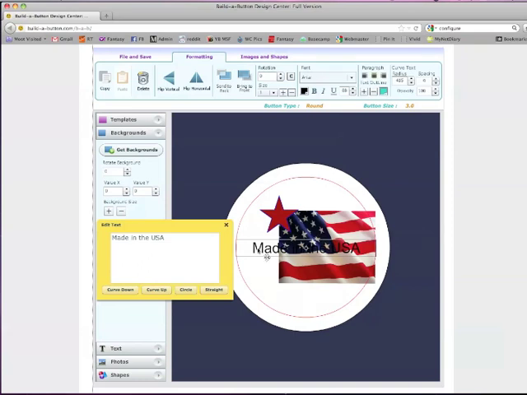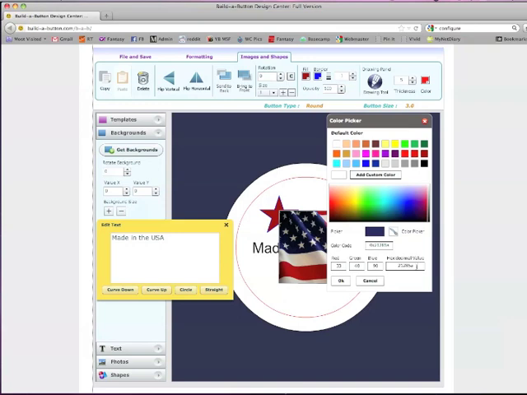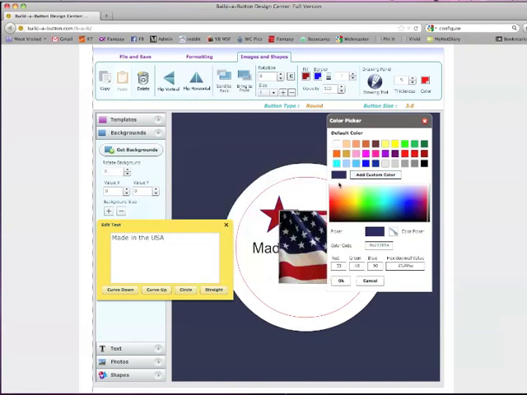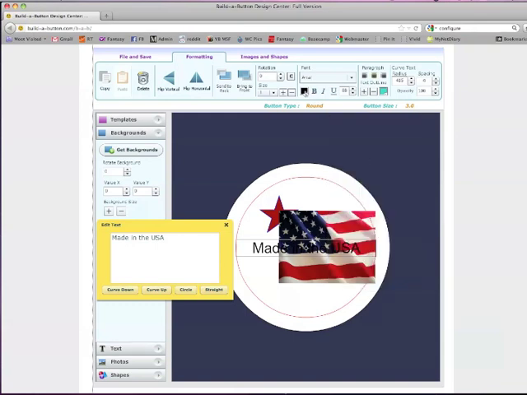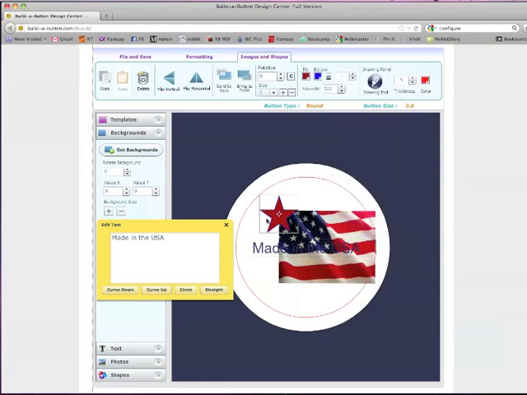And you can also do that for the text. If you want to change the text color, just as you would normally, go up here and click on the color. And you can, again, click on the color picker. Let's say that you want the text to be this light blue color up here that you see in the flag. Click on it, toggle off of the color picker, copy, go up to Add Custom Color, paste it, and then click OK. Then you have to make sure that you have the text chosen again. Click on the color, and now you can see that the text color is that very same blue.